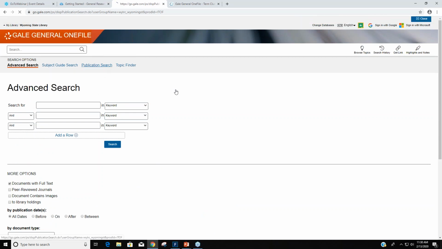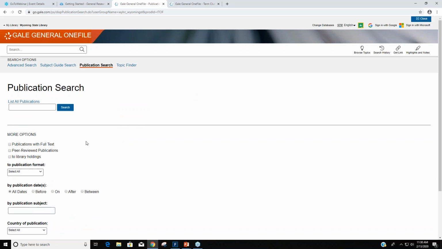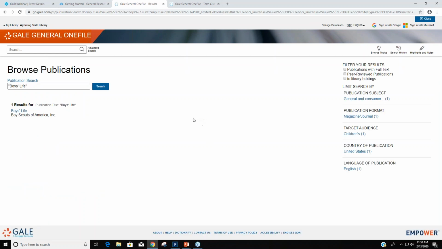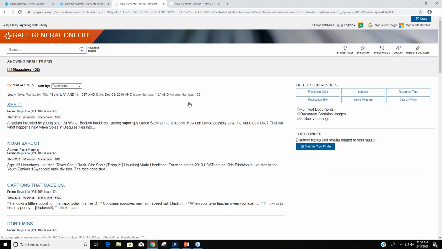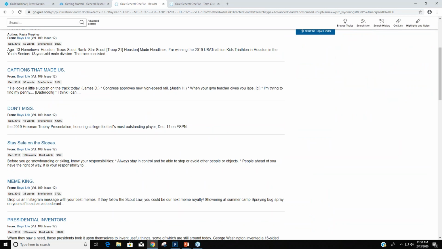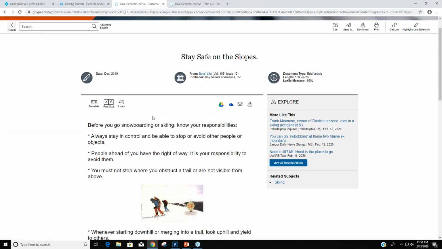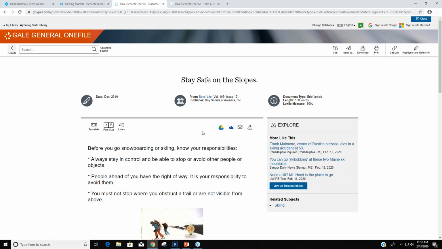If you're curious about the publication search and you wanted to do just that, for example, the kids had an assignment to a specific publication, or they'd seen that article in a specific publication, you can look to see if those are available in this particular resource, and then go in and look at all the articles within that issue, an issue of that title. So we can go all the way down from the publication title, Boys Life, to a specific article within an issue.